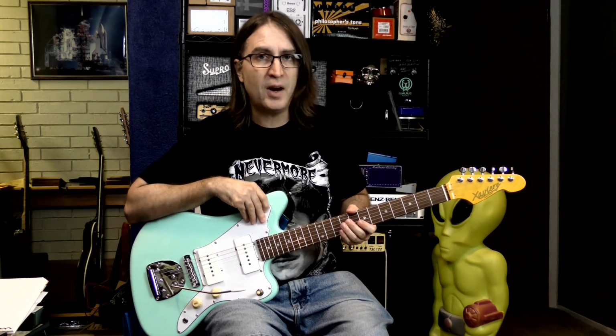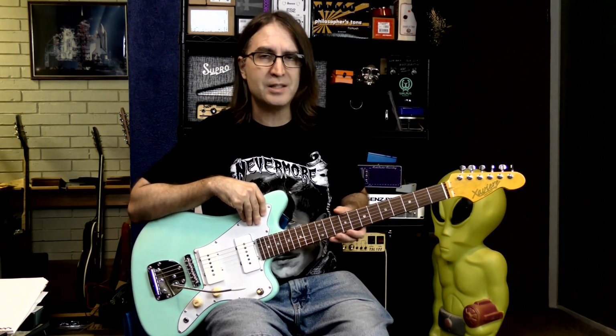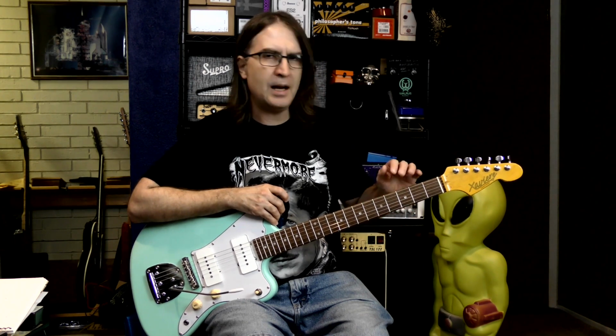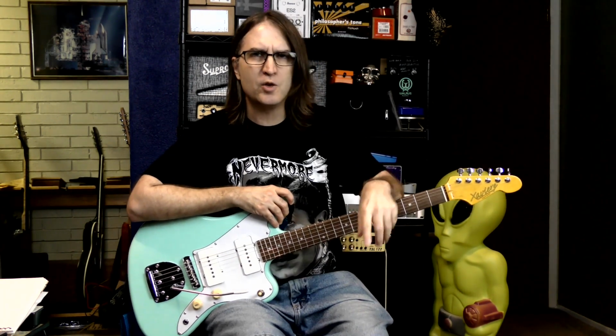That's very, very reasonable. Now, this is not a fantastic guitar, but it's a good guitar. It looks the part. It plays pretty well. It stays in tune much better now that I've got these tuners on it. And it sounds pretty good. And I just don't know where else you're going to get a Jazzmaster that stays in tune and plays pretty well for $275. Now, that being said, the Squier was $399.